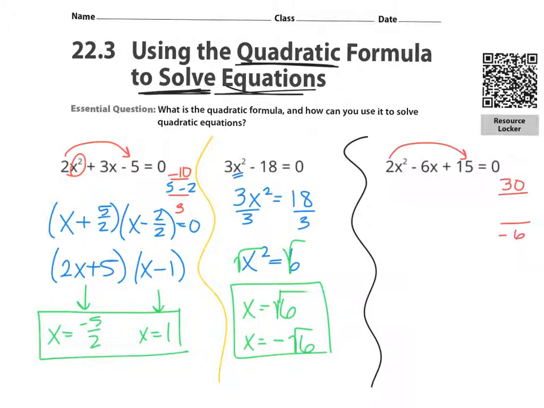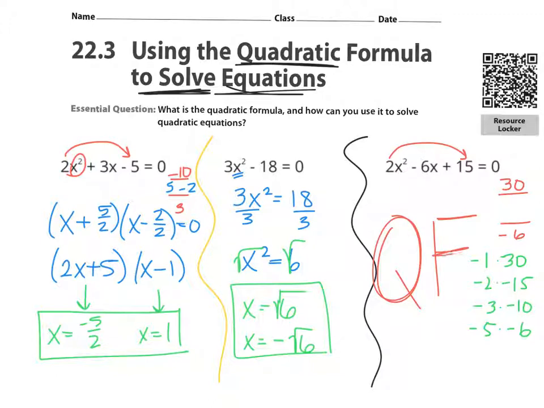And I know sometimes it gets confusing. We sit there and we think about the numbers for a while, but for 30, there are no factors that are going to give me negative 6. If you don't believe me, you can make a list. All right, those are all of our options, and none of those options give me negative 6. So this is an example of something that is not good for factoring and is going to lead us to have to use the quadratic formula. All right, so let's talk about exactly what that is and how it works.